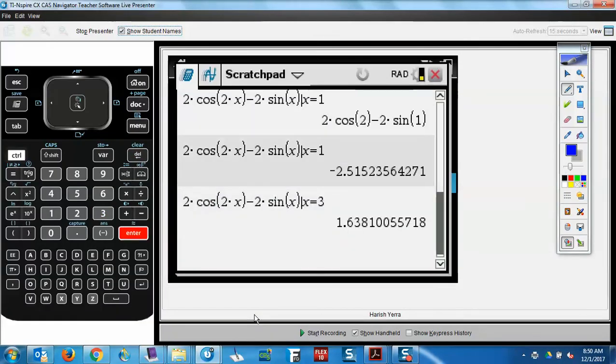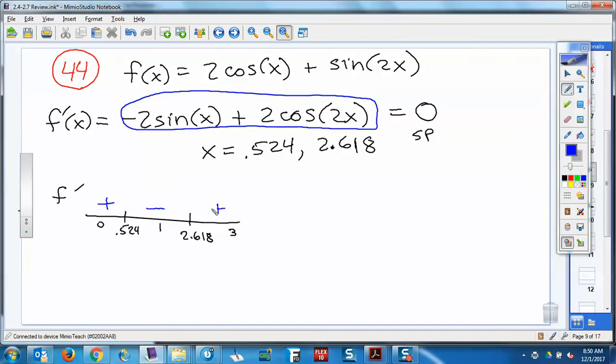So we're plugging those into our derivative. Now, if you want to type it in, 2 cosine 6 minus 2 sine 3, or whatever, just plug your 3 in that way. That's fine. You can do it that way, okay? But there's a positive. So all I'm doing is letting the calculator do the parts I was doing without a calculator before. If you're struggling with this at all, come see me in the mornings sometime, with your calculator. I'll help you out with it.